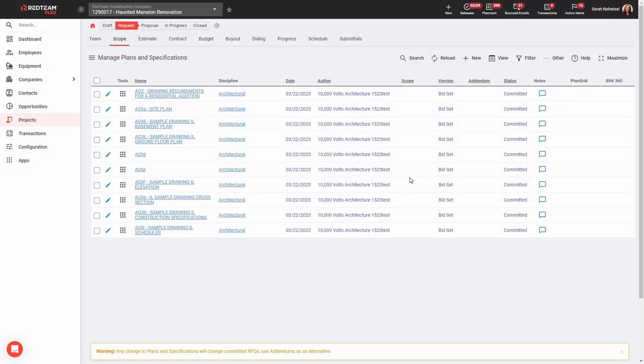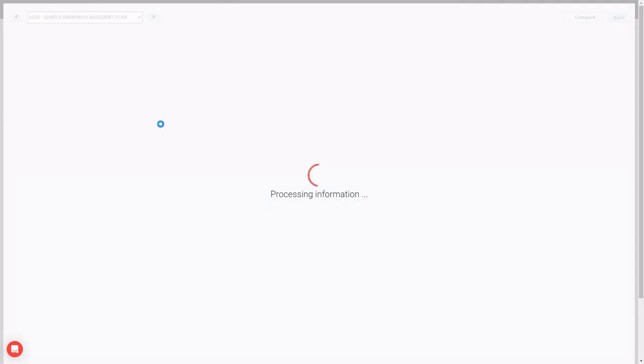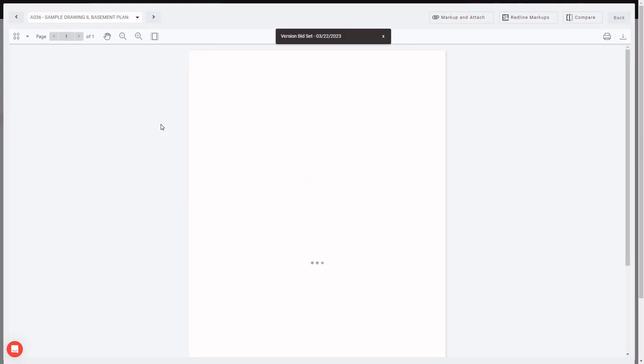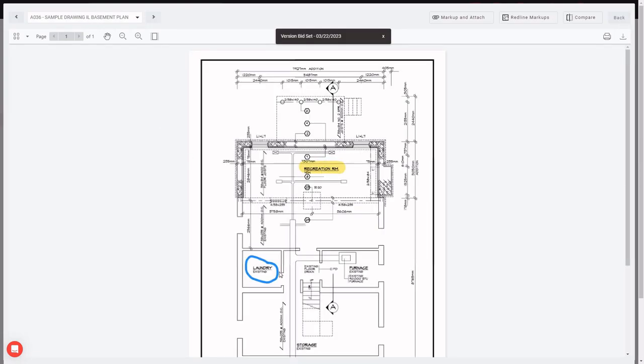And now we can take a look at that particular file. And we're going to see that those markups are in place and that hyperlink actually still exists. So if we clicked on furnace, it would take us to that designated page or website that we had chosen as we perform the markups.